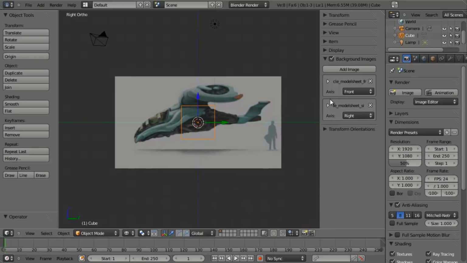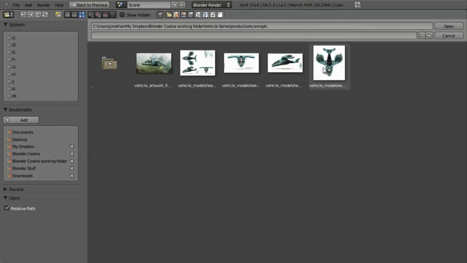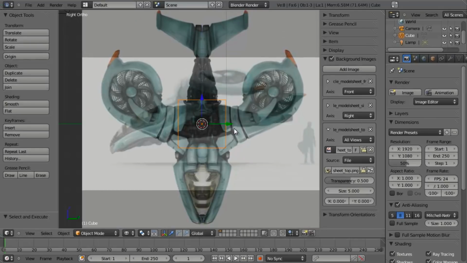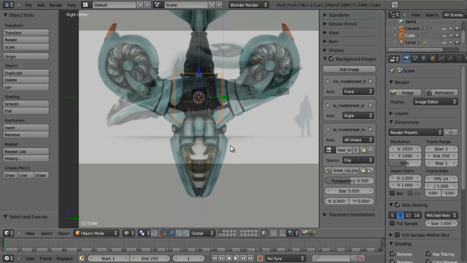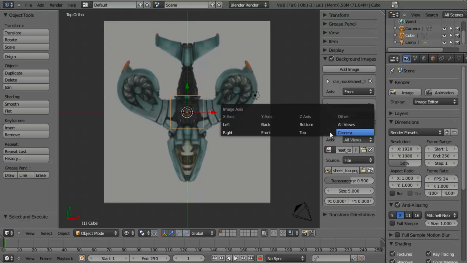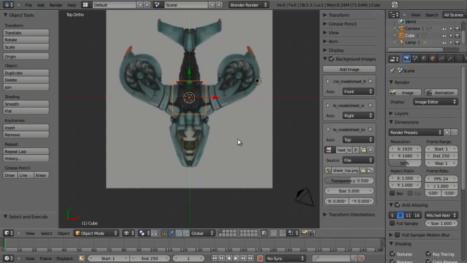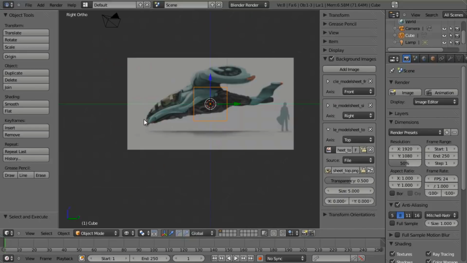And the last step is to go ahead and add in yet another image that will be our top view. So we'll just grab that real quick, and we can see our top view here. Load it in, and what we want to do now is line it up with the side view. If we're in top view, we can see the image here, which is fine, but what we can't really check because of the different orientations on the views is whether or not the nose of our copter or our vehicle is going to line up, same thing with the tail.